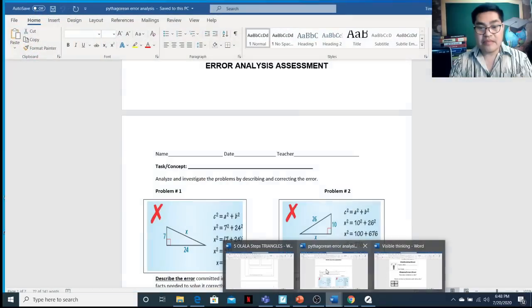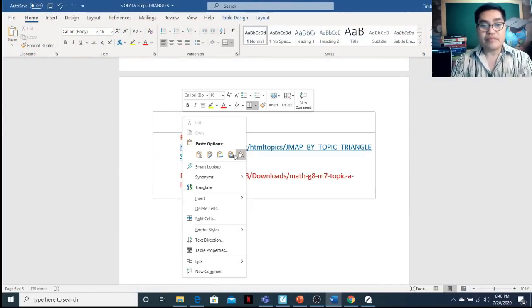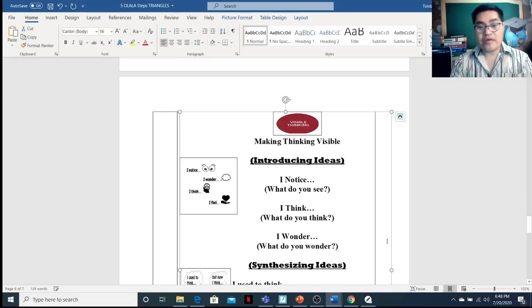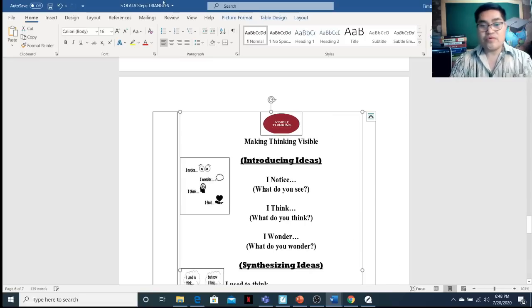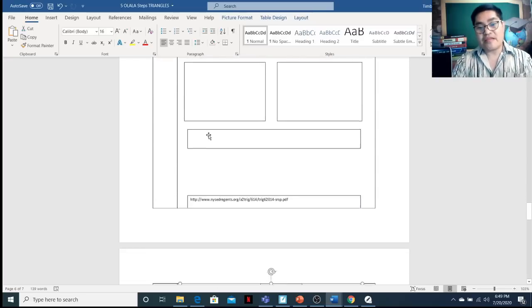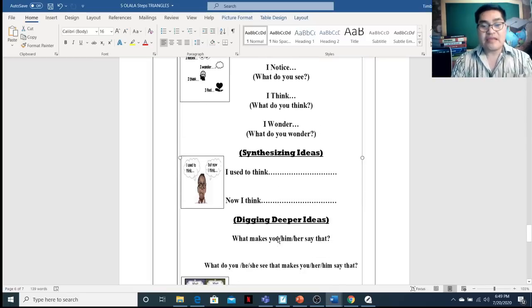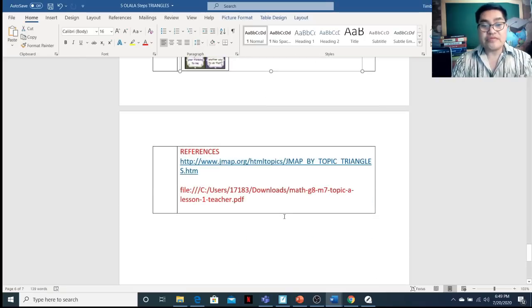Where's my template? Okay, right there. So I have two assessments. One is error analysis, and another one is visible thinking, wherein students have to reflect on the following ideas: introducing ideas, synthesizing ideas, and digging deeper ideas. So there you have it.